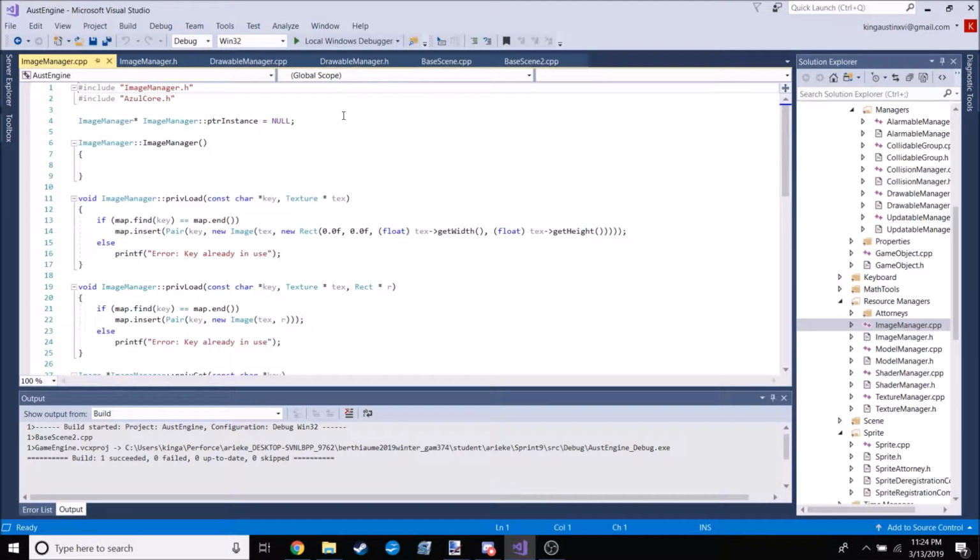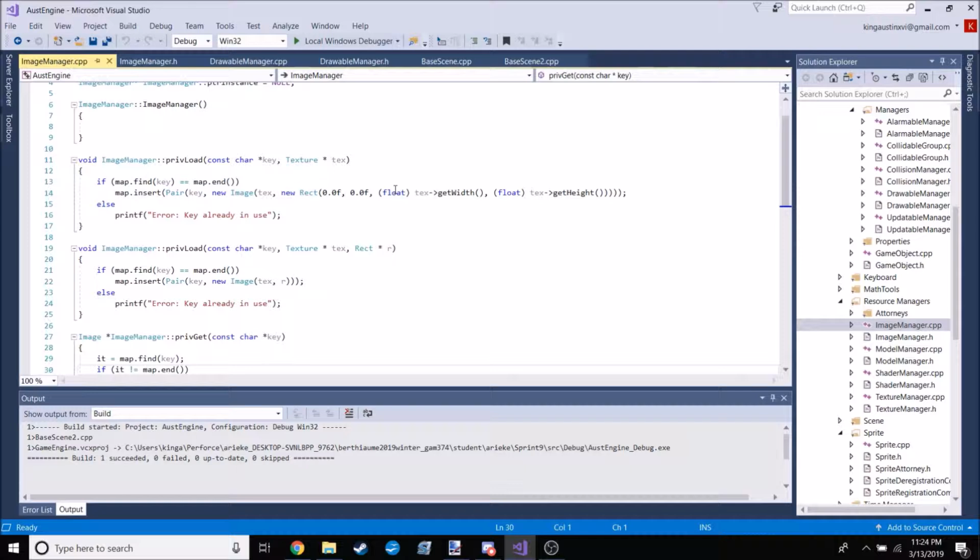What is not the same is that I now am using an image manager, which is similar to the texture manager, but not quite. Because of the way that it was mentioned in the slides, I actually pass in the texture separately here and use that to get the image.